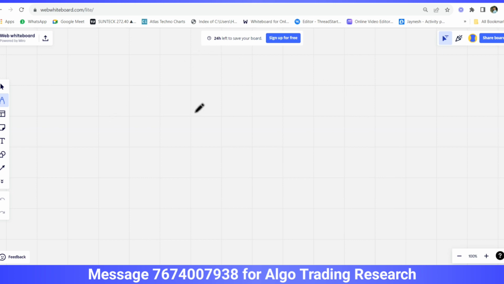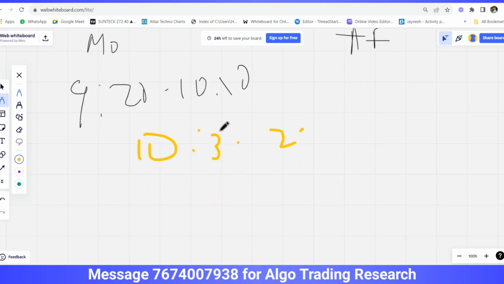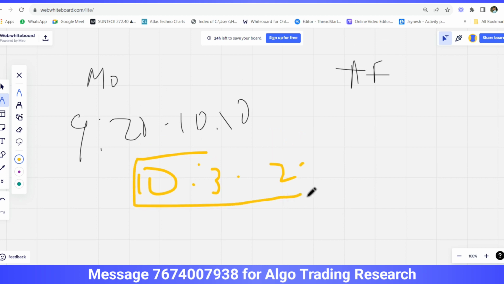So basically, range breakout, what do you mean by range breakout? Range breakout generally occurs after the market is in consolidation. There are two main important timings of range breakout. The first is the morning time and the second is the afternoon time. Morning time is generally from 9:20 to 10:30, which is the morning range breakout time that I prefer to trade. If you trade a range breakout from 10:30 to, let's say, 2 o'clock, generally these range breakouts are not successful. That is what I have observed.